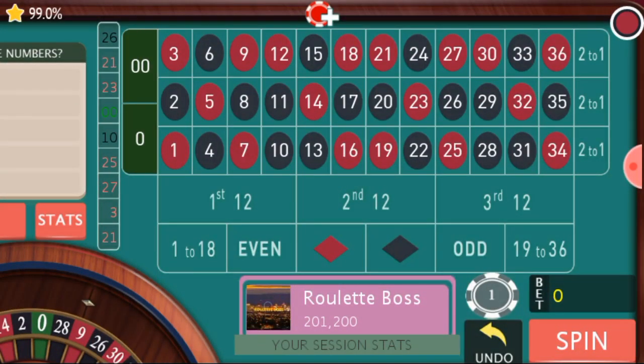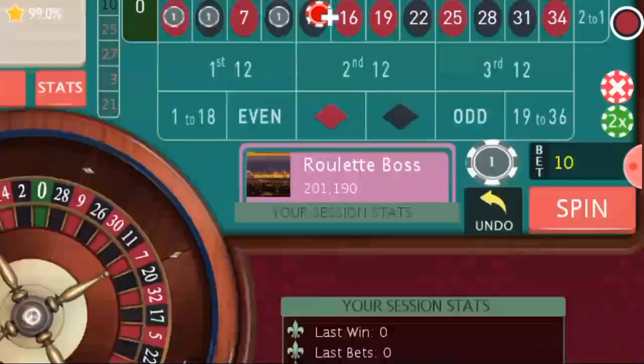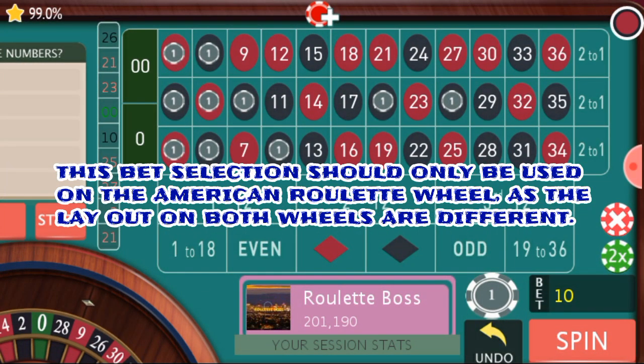So the numbers that we are covering are 1 to 6, number 8, 10, 20, and number 26. That's the 10 numbers that we're going to be covering. The reason why we are choosing these 10 numbers is the way they sit on the wheel. These 10 numbers are scattered across the entire wheel. Wherever the ball lands, it will always be 1 to 3 spots away from our cover of 10 numbers, so it gives us a pretty good chance of hitting.